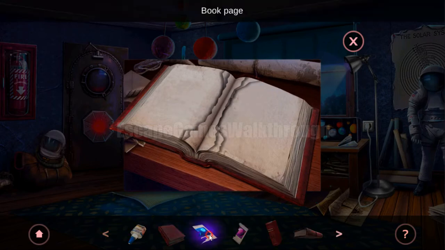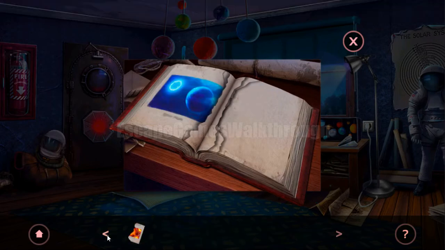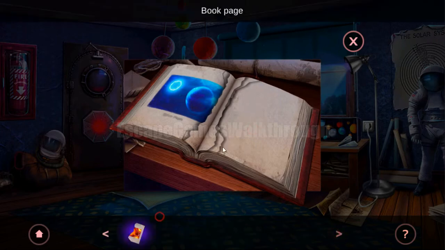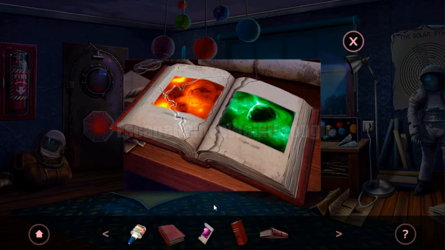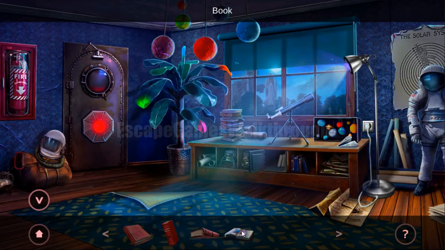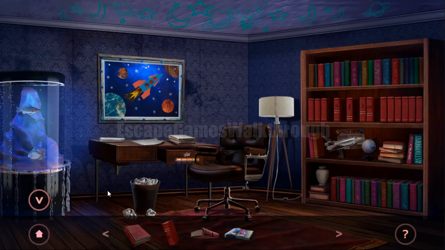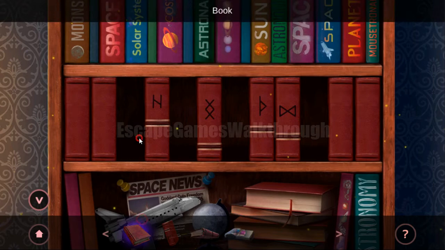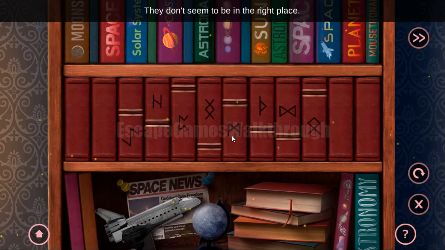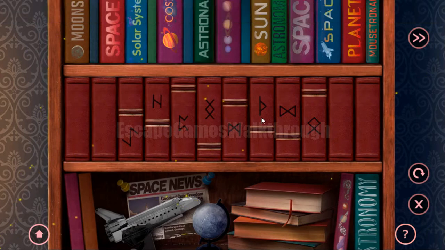So the first is blue, then orange, then green, and then the purple. Now let's glue them again, and we've got the book. So the next thing, let's put all the 4 books here on the positions, and we have 8 books with lines and different levels.